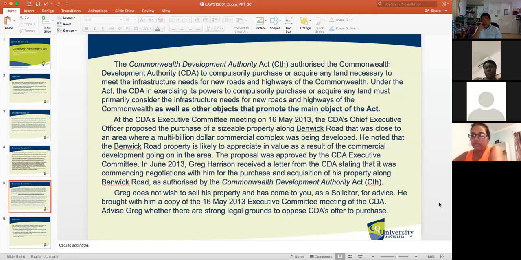So earlier I had talked about the case of Dr. Hanif, where at some point, using the powers of the Minister for Immigration to detain a non-Australian citizen for a period of time without any charges against him in court, it was alleged that the actions of the minister were actually for an ulterior purpose. Because at that point, initially, Dr. Hanif had been charged before the magistrate's court, but the charges for abetting terrorism were eventually withdrawn.